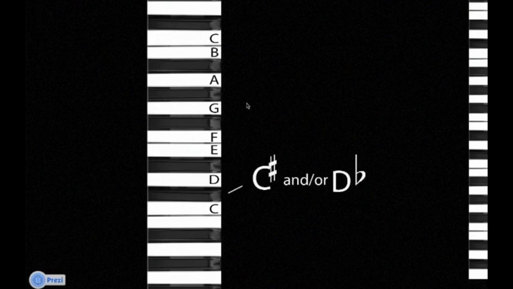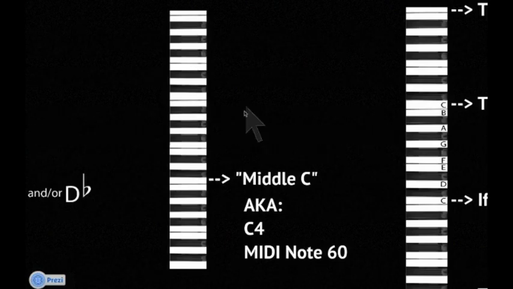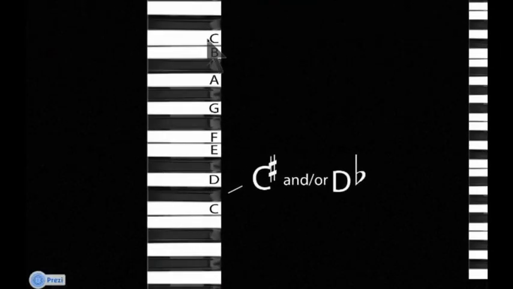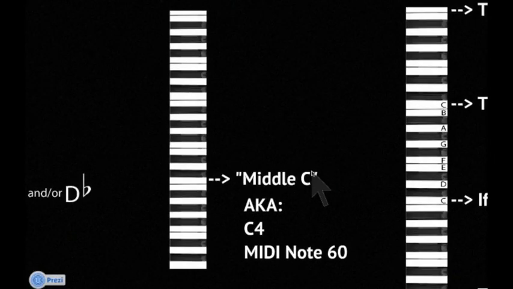Okay, our next concept that I want to get down is middle C. Middle C is a little tricky for us as electronic musicians. This is a little bit of a stumper. Middle C is the note C. If we go back and look at all of these, there's C here and there's C here, and there's C's all over the keyboard, because it repeats every 7 notes. So there are a lot of C's on our keyboard depending on how big our keyboard is. What we do is we locate the middle C so that we use that as a home base.